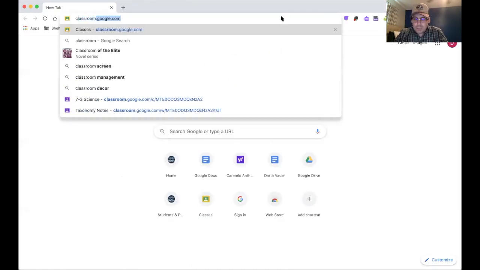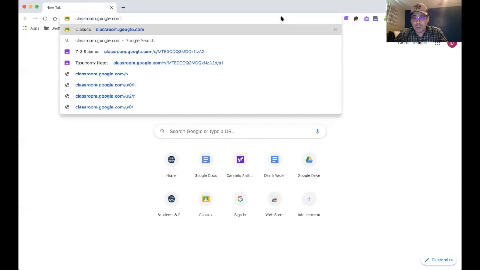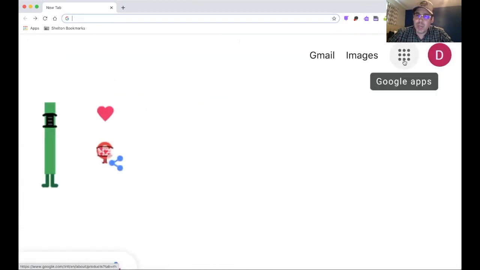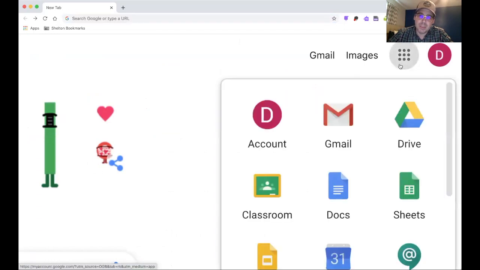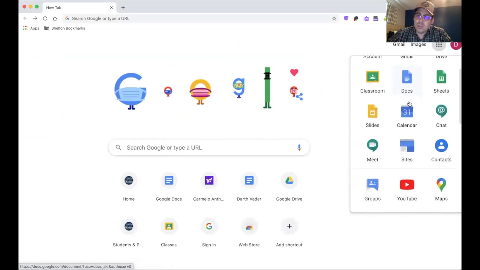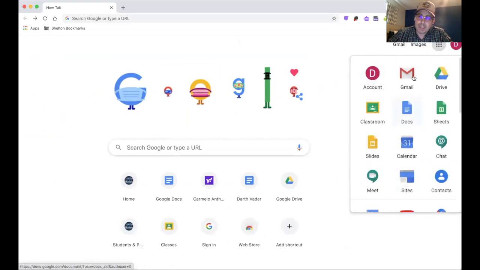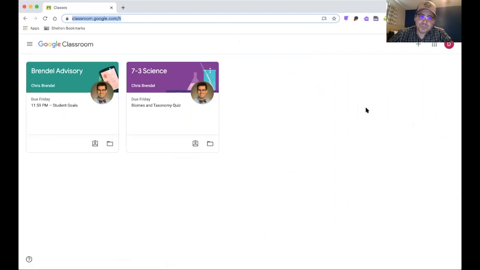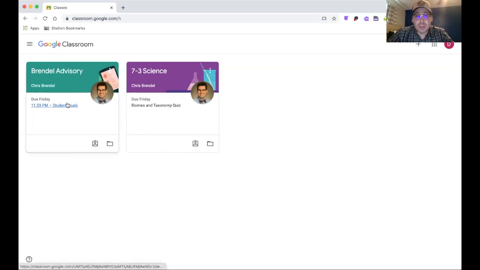So multiple ways. Students can just type classroom.google.com in the address bar. Additionally, in the top right-hand corner, there is the Google Apps button, so you can click on that to open it. And there are all sorts of Google Suite applications that can be accessed through this Google Apps icon. And Google Classroom is right there. Once they access Google Classroom, it's going to take them into the Classroom dashboard. All the core classes, all the electives are going to have their own classes, so they will see a tile for each individual class. And the tiles are nice because, assuming that the teachers are using due dates for each of the assignments that they post, it gives the students a quick look in that class without actually having to jump into the class.